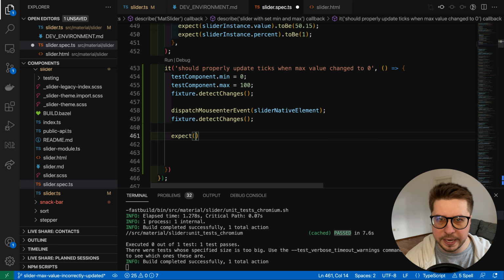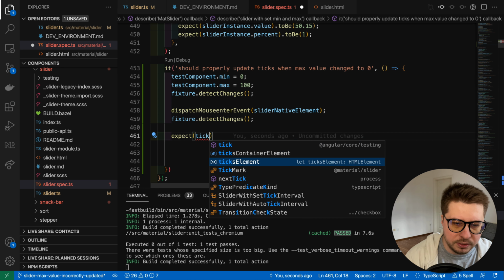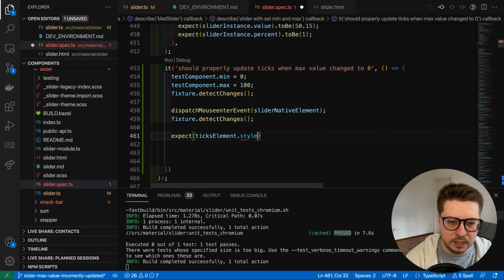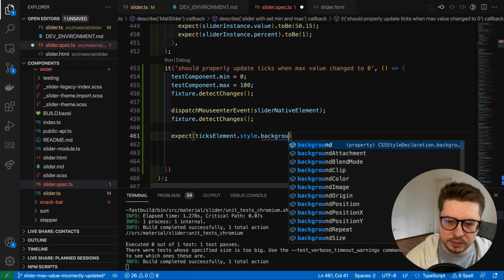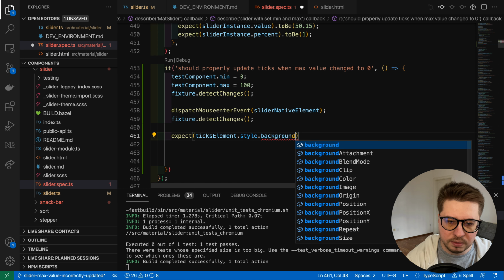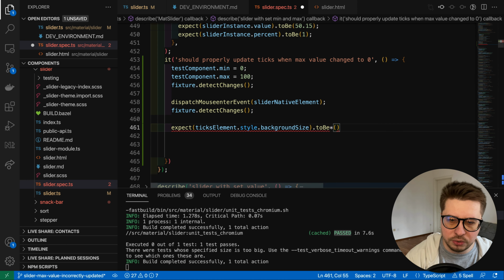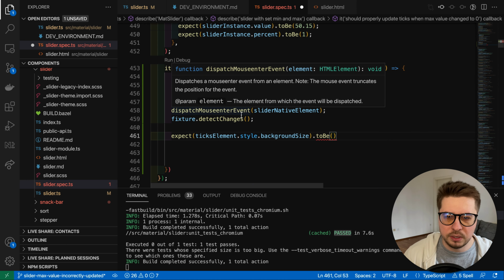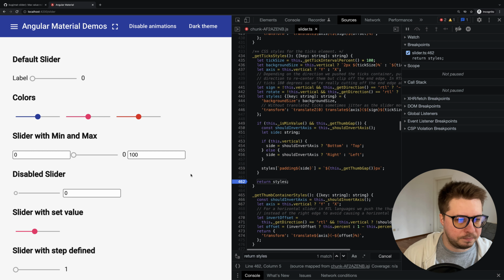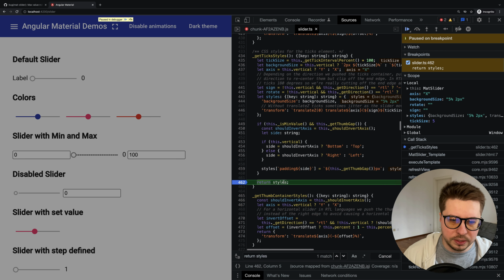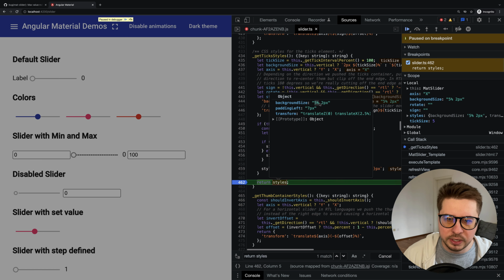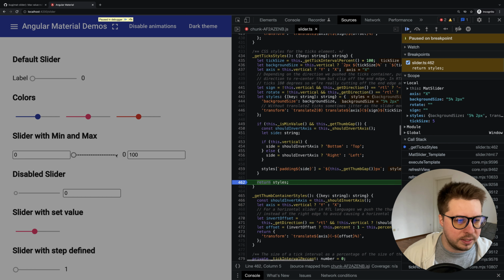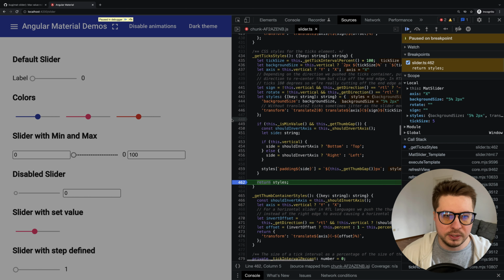So we expect that tick element style background size, I believe, should be equal to, let's have a look what it should be. Let's try to hover over it, and we see background size should have 5% and 2 pixels value for this concrete setup, exactly what we have in our test case.